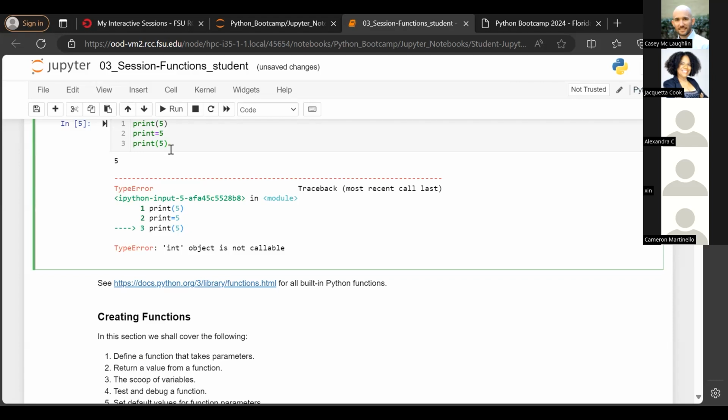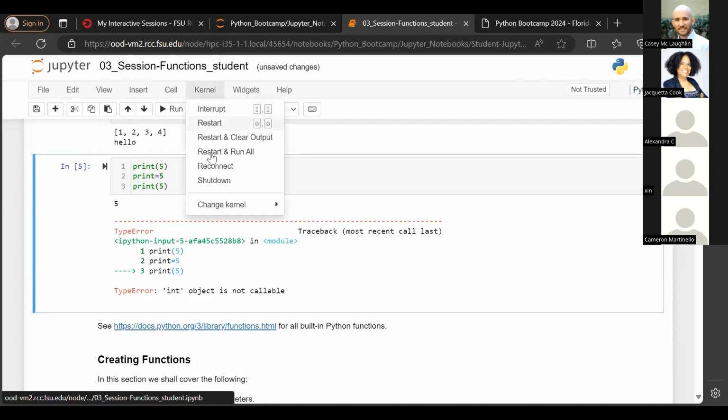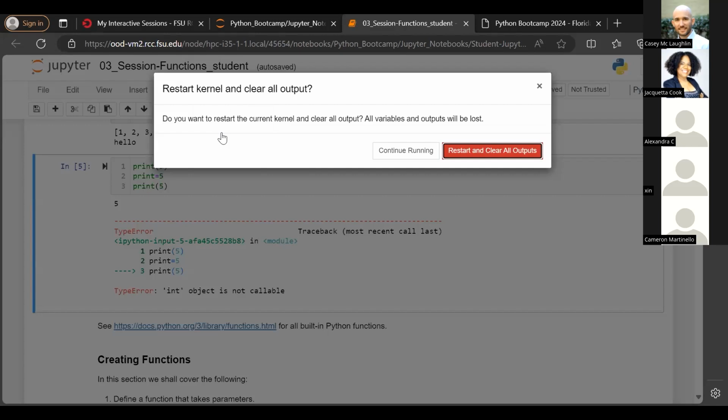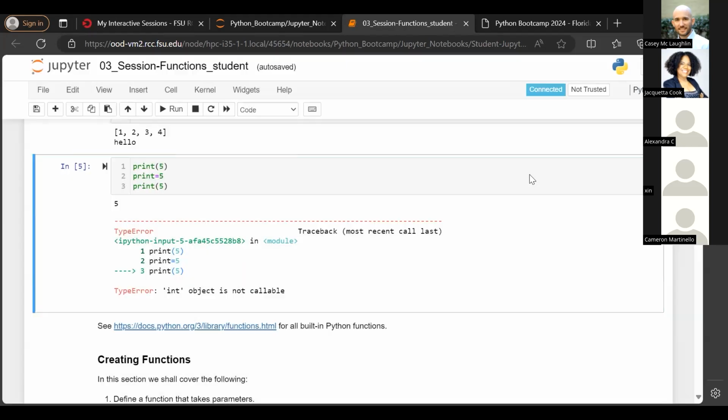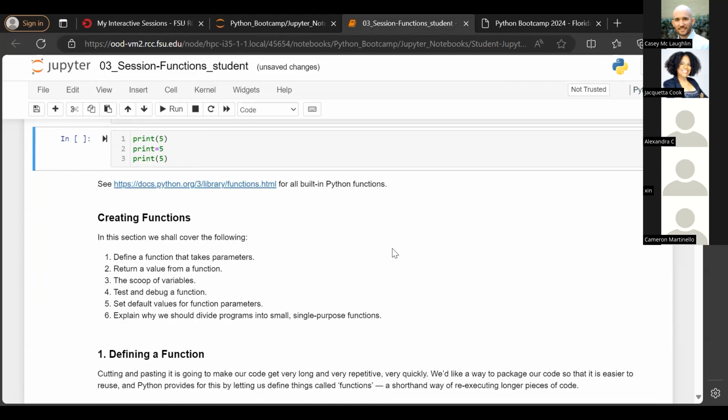And range is a very common word, so it's very easy to use range as a variable. So think about the names of your variables. Now, since I redefined print, Python has no clue what you want to do. So in this case, we just want to start from scratch. So print is like a variable. Okay, so let's get back to functions.